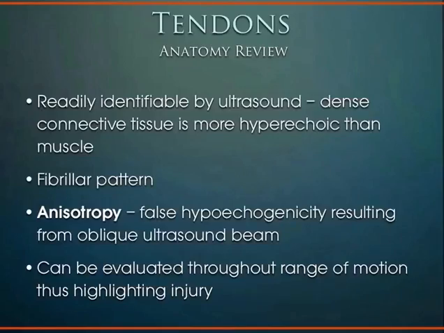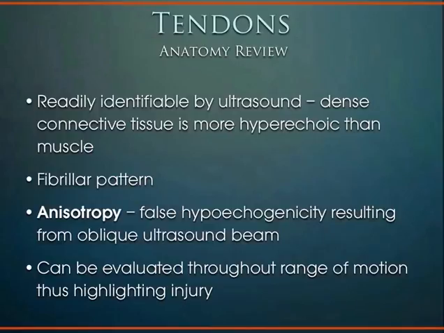So when we're looking specifically at this, there are certain characteristics of tendons that you're looking for. It's what we call a fibrillar pattern. You can see the fibrils of the tendon tissue interspersed throughout that view. It's very hyperechoic, meaning it has a very strong, denser signal, not quite as much as bone, but there is a dense hyperechoic image to tendons.